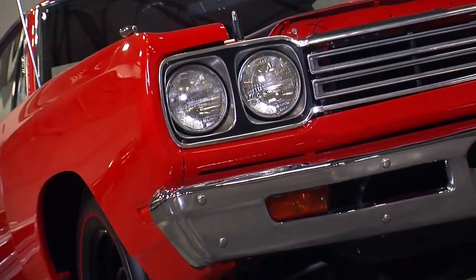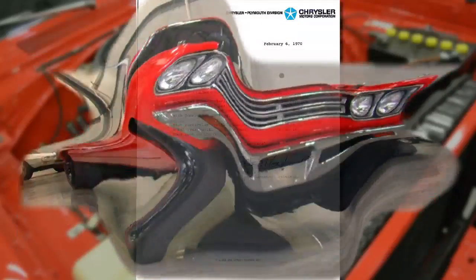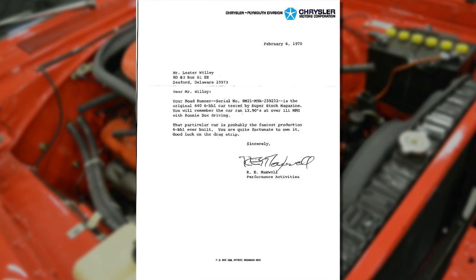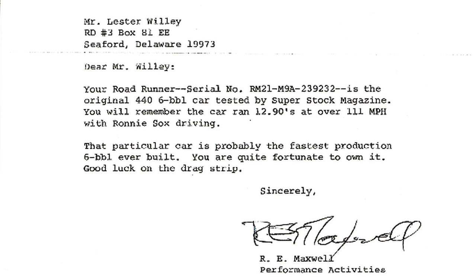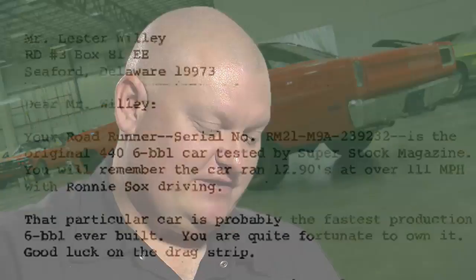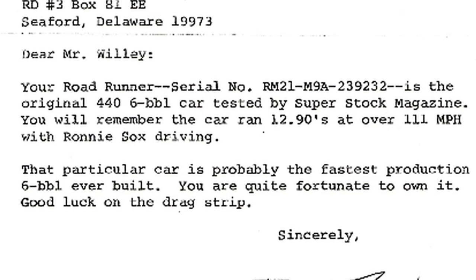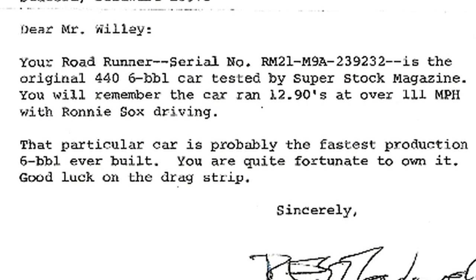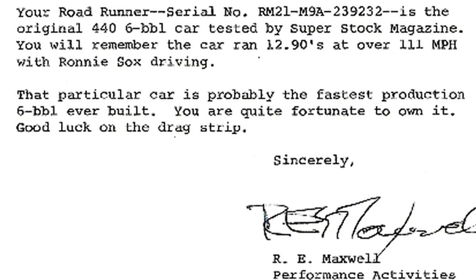So this very car is the one used in the magazine, so it's got this cool history. And to verify that, there's another piece of history that goes along with it, and it's a letter that was written by an executive at Chrysler when they finally sold the car to its first owner. R.E. Maxwell from the Performance Activities Division of Chrysler Corporation wrote Mr. Lester Willey this letter that said, "Dear Mr. Willey, your Roadrunner, with the correct serial number that matches this one, is the car featured in Super Stock magazine, and it's probably the fastest production six-barrel ever built at the time. You're quite fortunate to own it, and good luck at the drag strip."